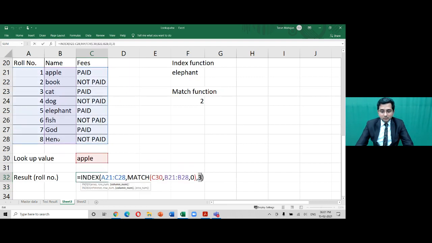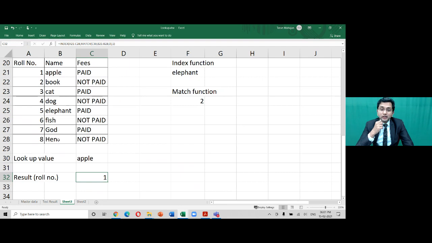Sir, I want the name. The name is column number 2, apple. But that doesn't make any sense. So use the INDEX function with the MATCH function nested inside it, and then your lookup value need not be in the first column, which is the limitation of VLOOKUP and HLOOKUP. So the combination of INDEX and MATCH works much better.